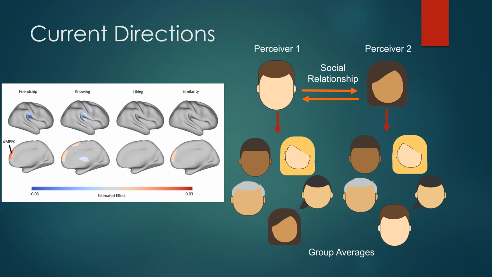So what this shows us is that we already know these regions are involved in social cognitive processes like person perception and social structure learning, but this shows us that the relationships within our group are important, and that the degree of friendship that we have with people, or the strength of the relationship that we have with people, is somehow predictive of the degree of similarity in the ways that we represent our world, or represent the people and the groups that we belong to.